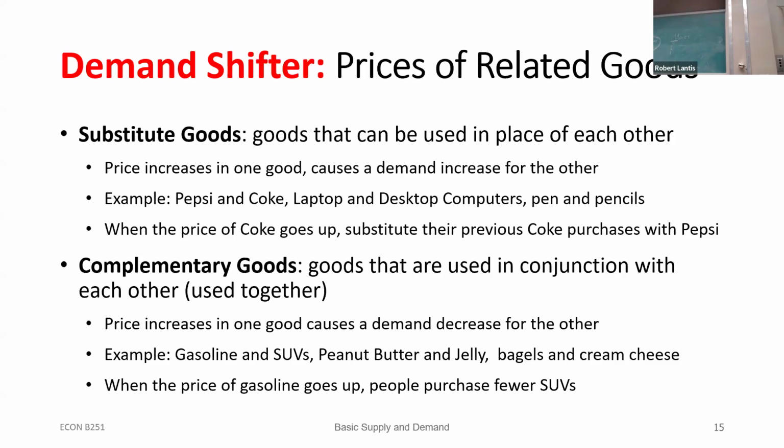So it works the exact, now I've got these out of order, oh, works the exact opposite of these substitute goods, right? For complementary goods, it's almost like when you increase the price of a battery, you're increasing the total price of my little clicker. So I have to have both of them, right? So they're going to have this inverse relationship. If the price of the complementary good goes up, the demand for its complement goes down, moving in opposite directions, while substitutes are moving in the same direction.